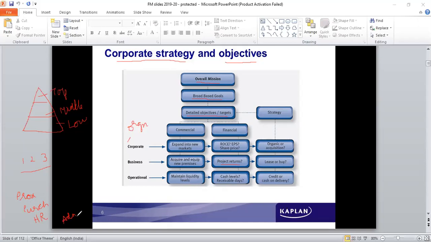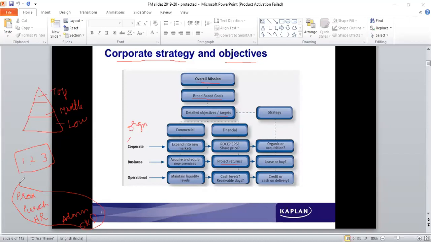So we see that there are other functions which are needed, so that the target of production of these products and sale of these can be met. This is at the corporate level, they have decided something like that. But to ensure that these products are produced, there are so many activities or functions which are needed to work. So the planning for all these things in the organization is taken up by the business level. So internal planning is taken up by the business level.